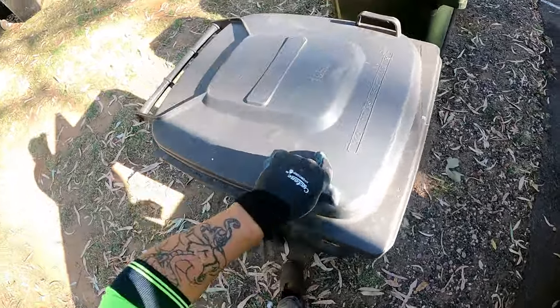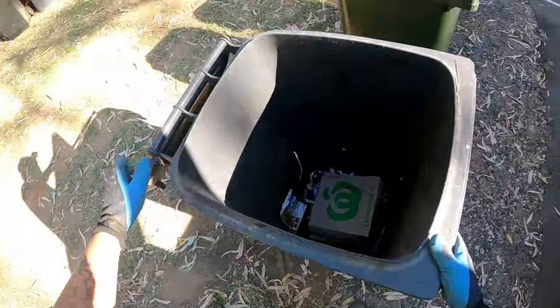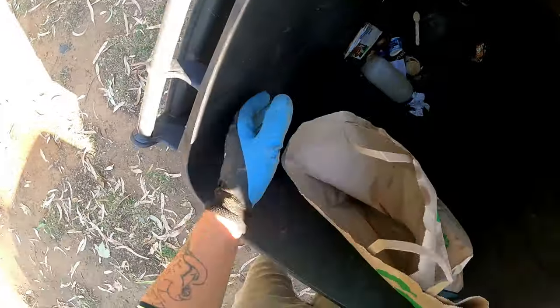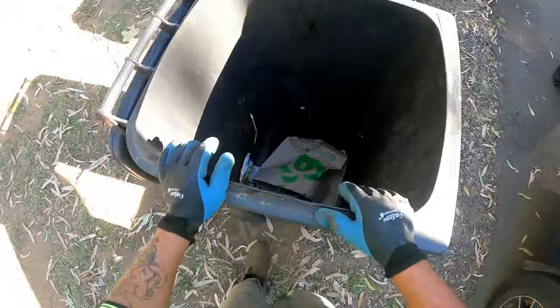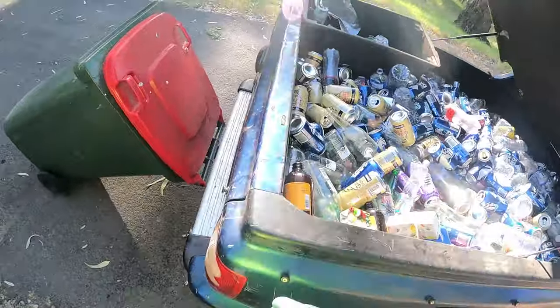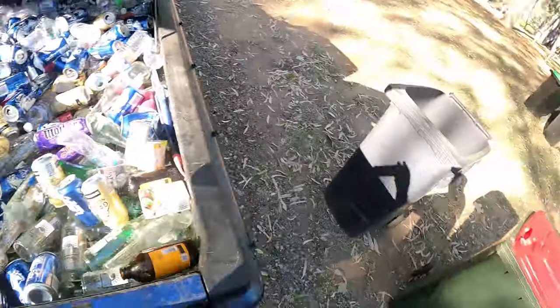Another line up. What have we got in this one? No eggs. It's a bonus. Full bottle of whatever that is. Feels very warm. We know what that is. If it's warm, oh, we got ants here. We got ants on that one.